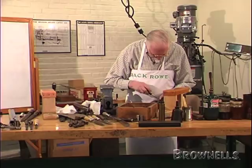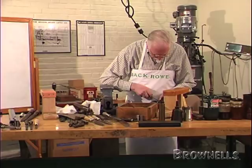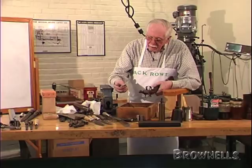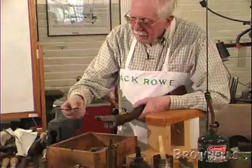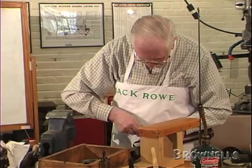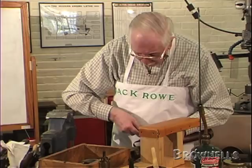Normally, if I was stripping and cleaning this gun, I'd carefully polish these pins with some fine emery cloth, then blue them in a gas flame — just hold them in a gas flame, get a nice blue colour on them and quench them in oil. Then when I put the gun together, it looks as though you've done something to it when you give it back to the customer.